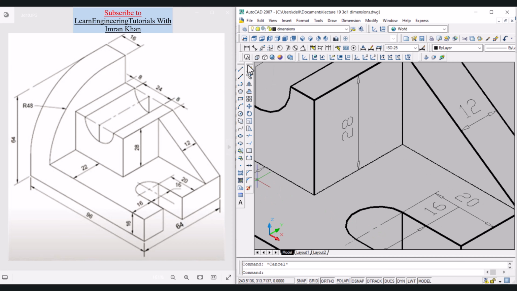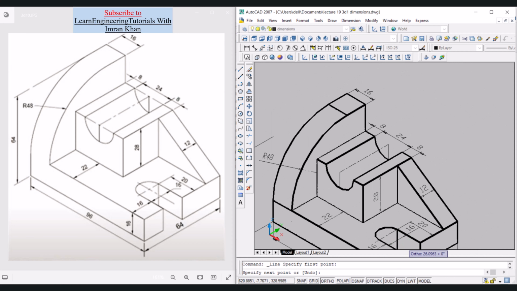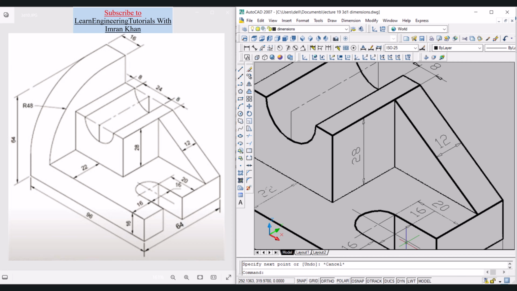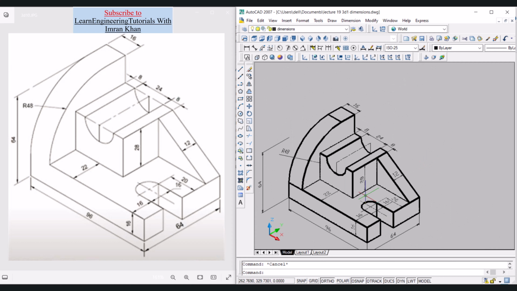Again click on line, move the cursor to this midpoint, track it, click, then in this direction you can click over here, you can track this point, and then we can get the intersection, click, press escape. Select this line, from property menu select the center line, press escape, and now we can see that this is also a center line. So the diagram is complete.